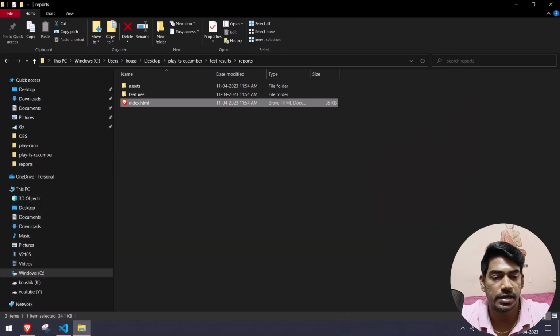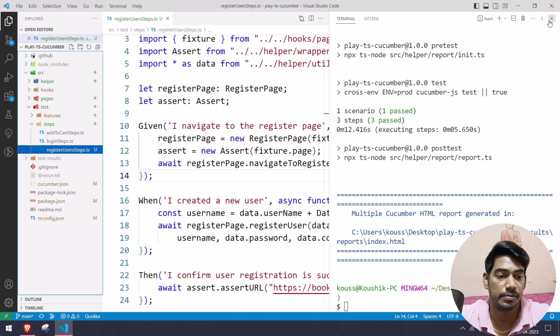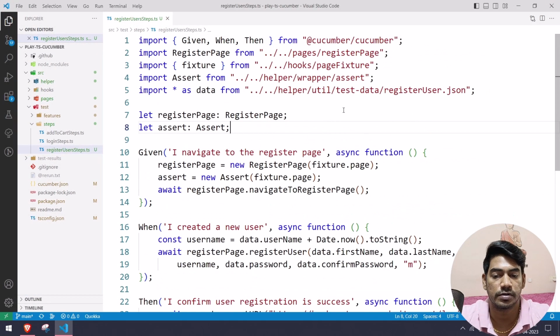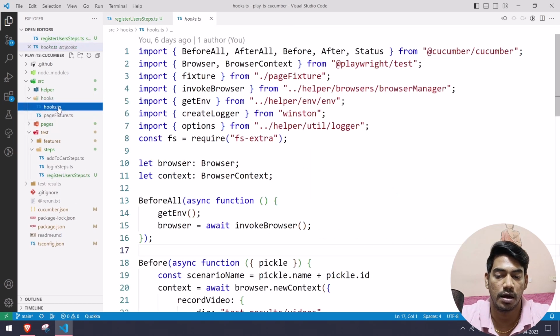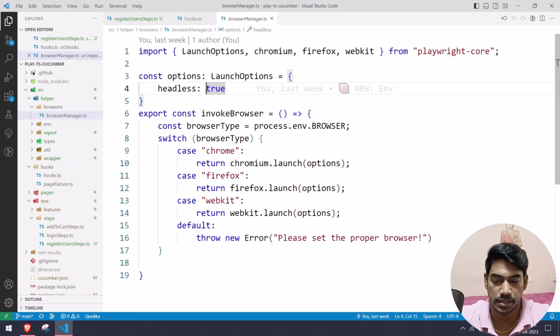So let's run it in head mode one more time, just to confirm that our registration is working well, because we are using dynamic data. So I'm just going to my hooks, invoke browser, and I'm going to make it false here.